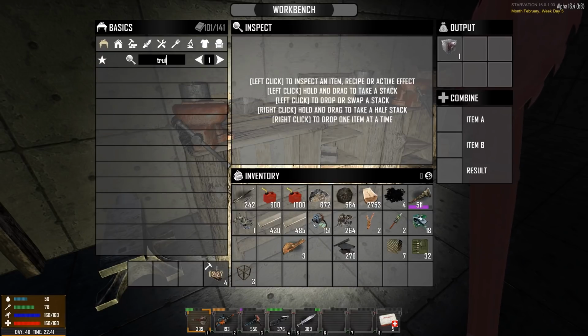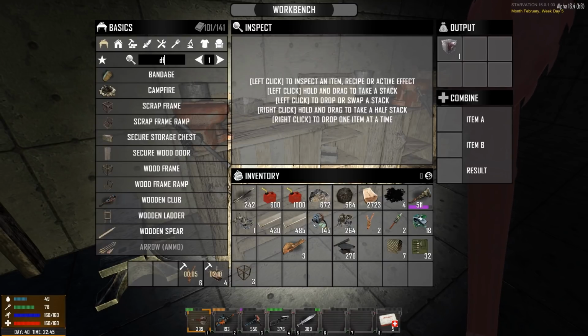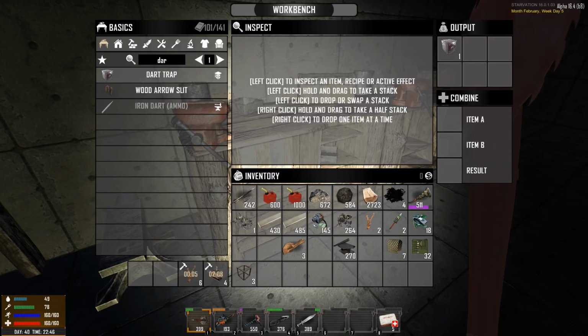So then we're going to need... Let me get some tripwires and stuff ready on here as well. So tripwires, here we go. So dart traps done. Tripwire posts, I'm going to need 6 of them. Then we're going to need wire relays. We shouldn't need wire relays, that should be fine. So we're going to need 6 dart traps. So I'll get those crafted. So actually, no, we need 3 dart traps.